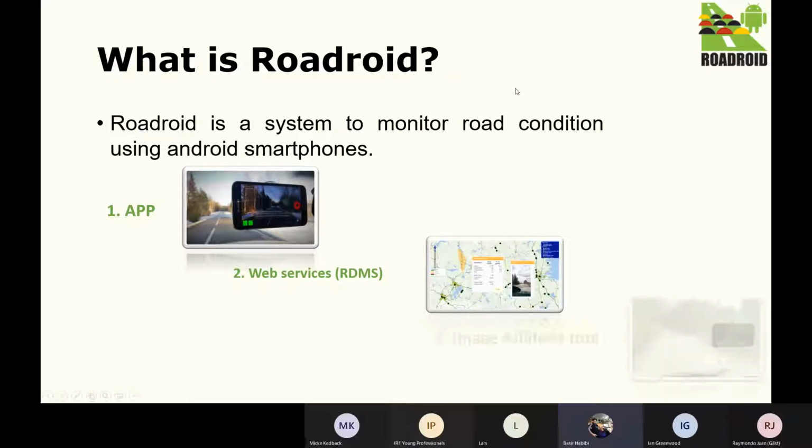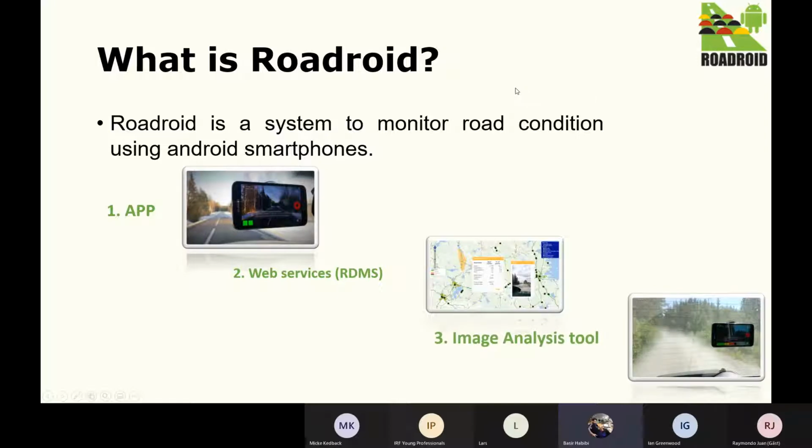And the third is the image analysis tools, which will enable you to analyze different road parameters, especially on a gravel road right now, with the help of AI or artificial intelligence, which we will cover during this webinar.